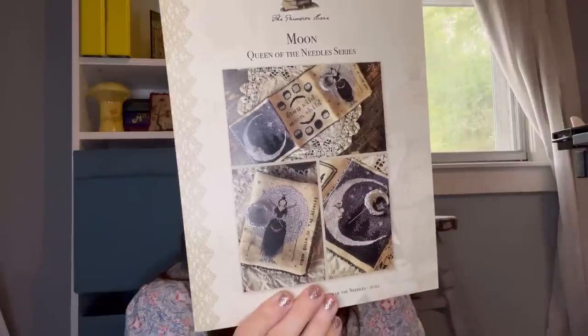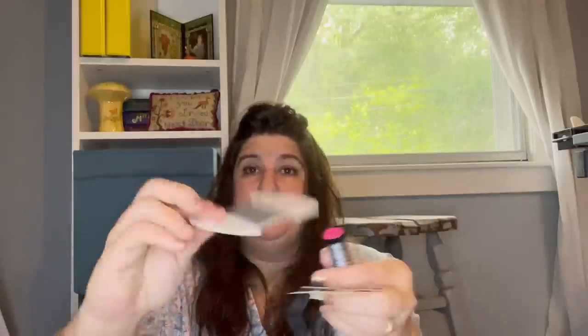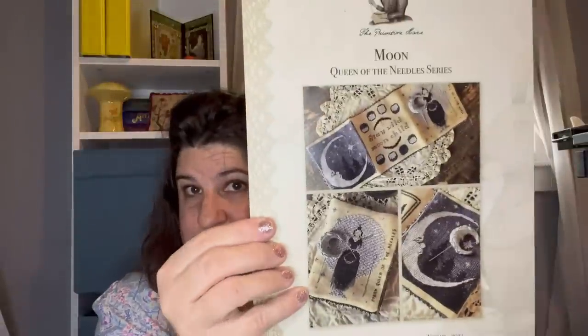So let's see what I have with this one. Looks like I have the linen, Old Salem, yep. And it looks like I have the fancy floss. Yeah, lots of fancy floss, sorry. And I have the DMC, and I have some Petite Treasure Braid and a Kreinik. So yeah, I'm ready to go on that one whenever the moon strikes me. It's gorgeous.